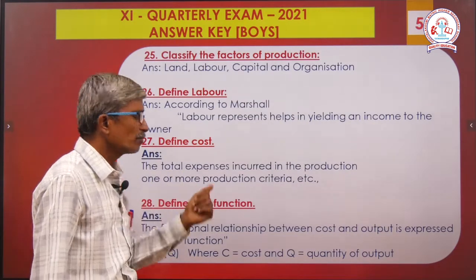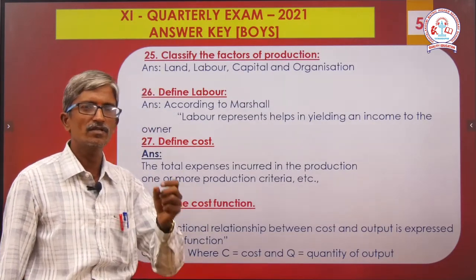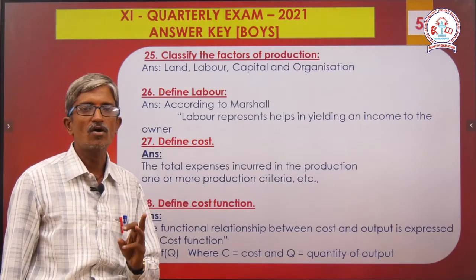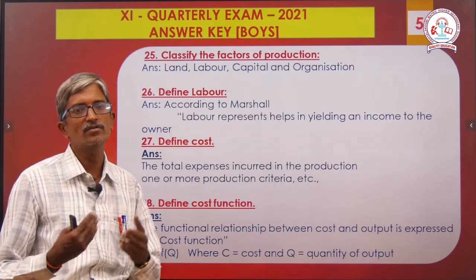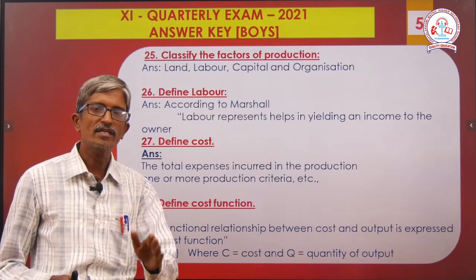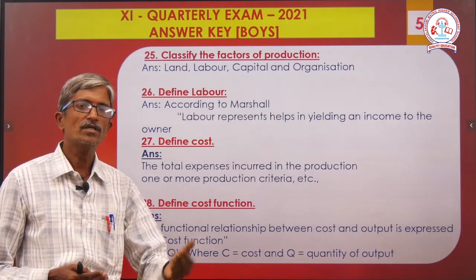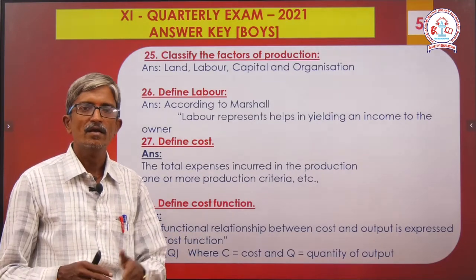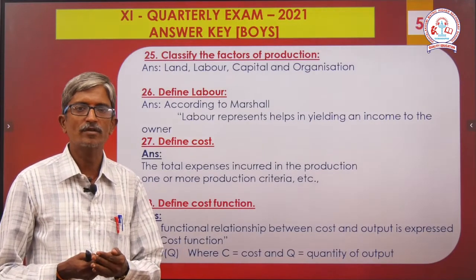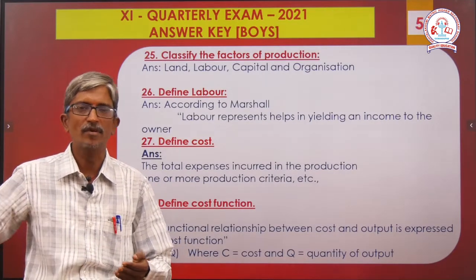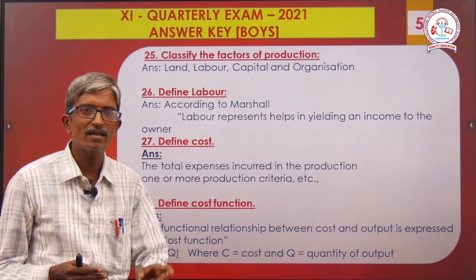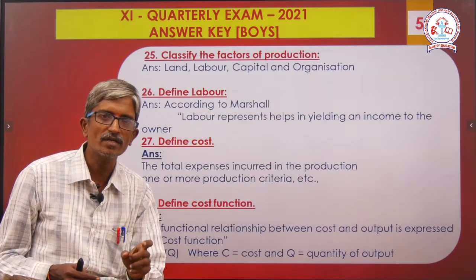Next, one or more production criteria etc. So it will differ from product to product. For example, cotton: first they make it into thread, and the place where it is manufactured is one place. Then after that they make it into textile, another cloth is prepared. Then dye, then garments. It will take many processes, like chain processes. So the product will differ based on the raw material, from product to product.